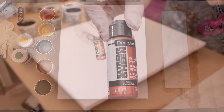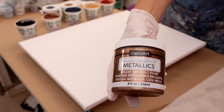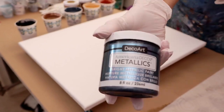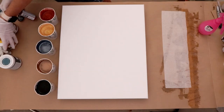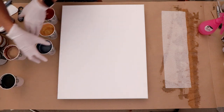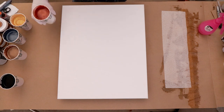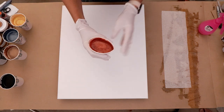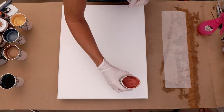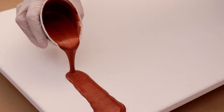And the colors that I'm using, I've got Extreme Sheen from DecoArt Copper, Americana Decor Metallics Antique Bronze, Gold, and Pewter. Oh, and I can't forget my swipe color. I will be using Amsterdam Lamp Black as my swipe color, and I have nothing else added to the paints, no silicone, it's just Floetrol and water, and that is it.